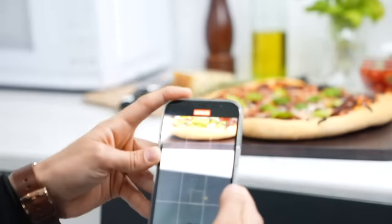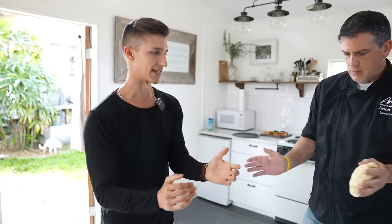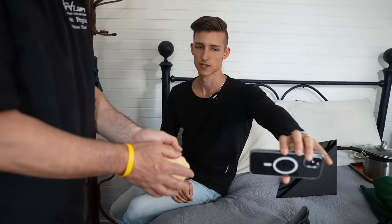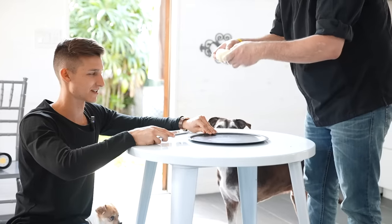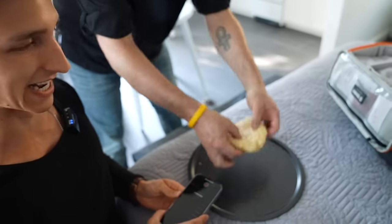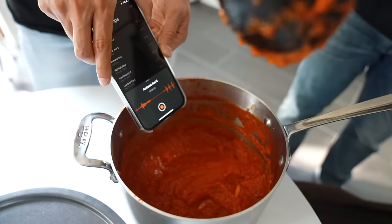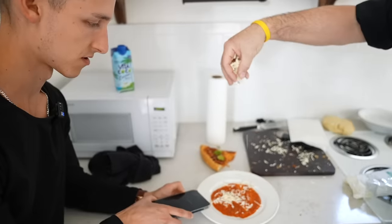The pizza was incredible — we just took a break and ate it. We're not done yet. We're going to be doing some sound design — adding sound effects can really make the visuals come alive, and since everything we're doing is with the phone, we're also going to be recording this with the phone. For this first shot, we're going to recreate that initial slap. Yeah, that sounds much better. After all the sound design, music, and everything is added and the video is completely edited, it should look something like this.